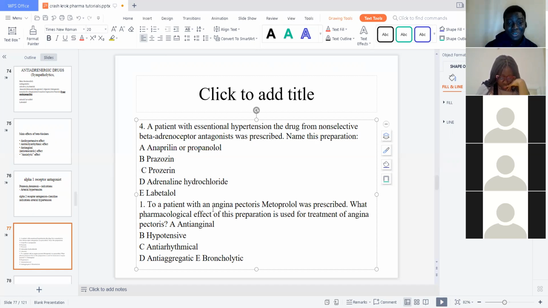Okay, so what's angina pectoris? Does anyone know what angina pectoris is? Yeah, it's like a pain problem. Like chest pain. Correct, so it's chest pain. So basically, metoprolol is going to stop the chest pain. A drug for treatment of angina is anti-angina, so anti-chest pain. You guys get it?